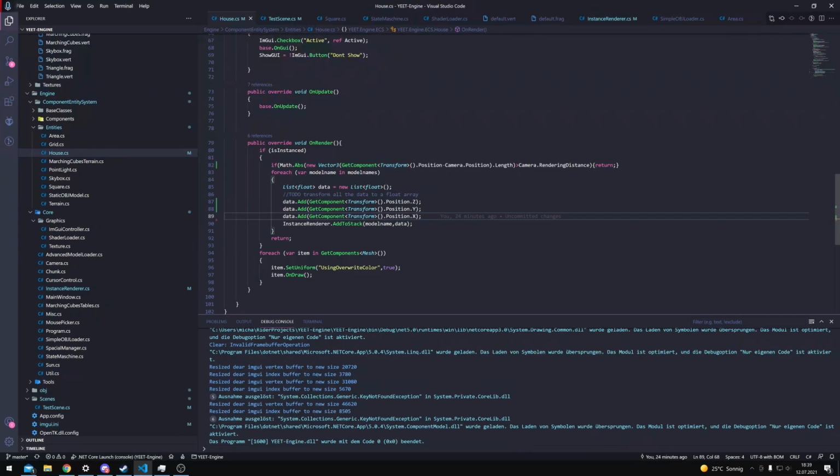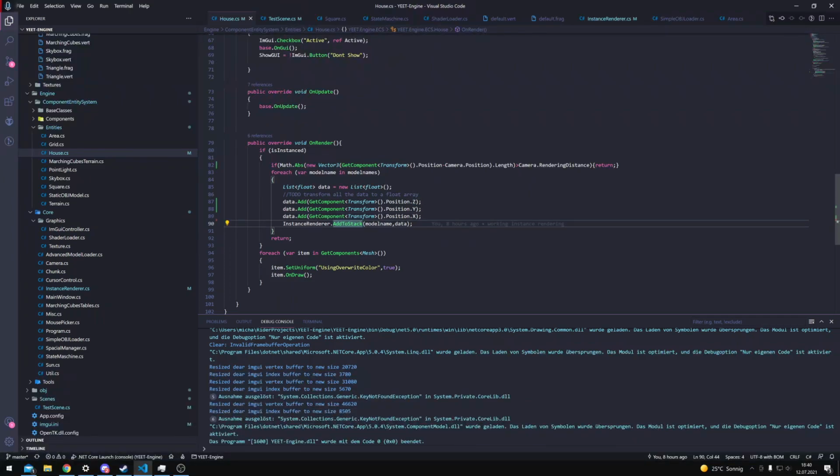So for example, what is going to follow next is if I'm hovering over a house, it will add some data to this list that tells the shader, hey, this house is highlighted at the moment, draw everything in a gray color with the shading so that you can see it is highlighted. Or if you want to, for example, show me all the houses that have less than 4 inhabitants, every house will look, okay, I have less than 4 inhabitants, and then add this information for the shader so the shader can highlight it. So this is the plan.